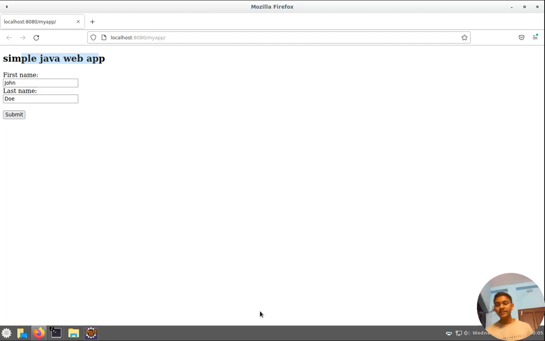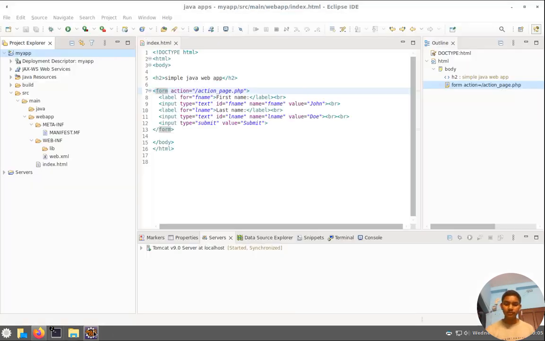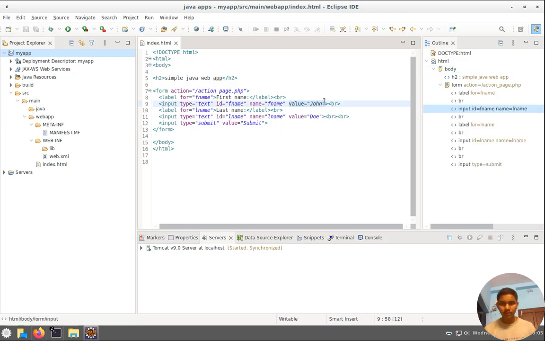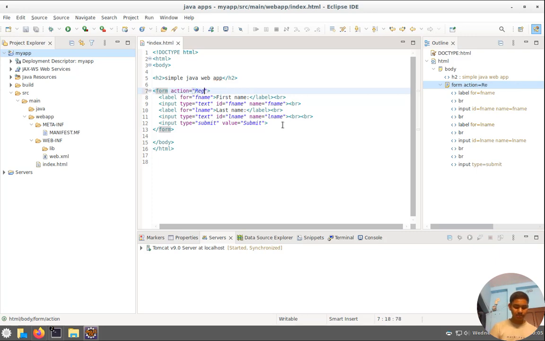Now we will create a simple servlet in this. So how can we create that? So see, I will always say do not skip the video. I will show you each and every step by step. Okay, now what you need to do, first of all we will change the value. Click on save, and from the action tag we will create a register servlet. Okay, and now just save the file.